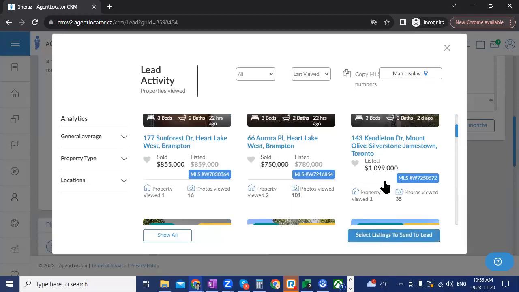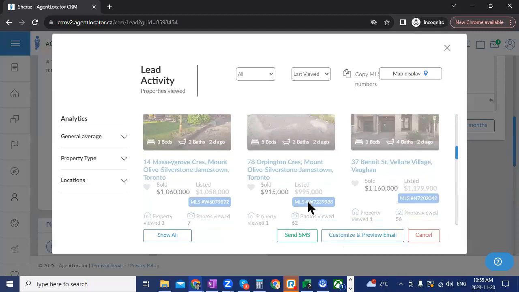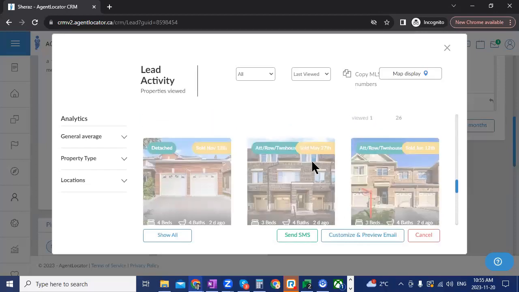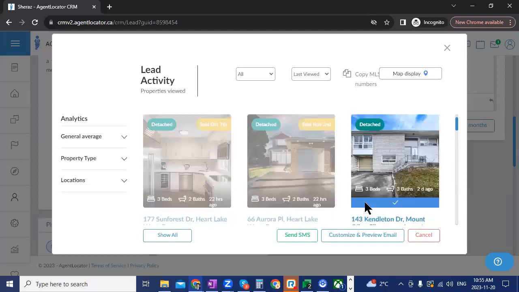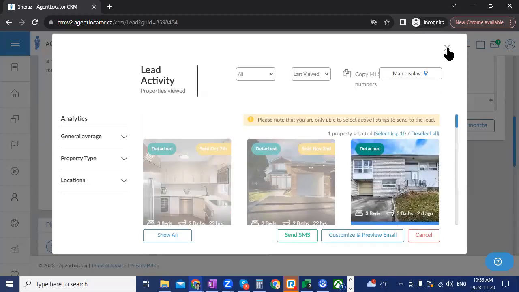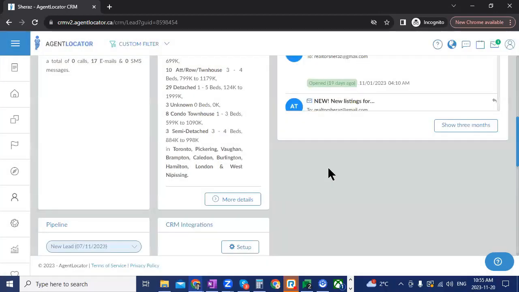So we can actually select the listings they've already viewed and send them back to them. I'd say, hey, Crystal, I noticed this listing. Have you had a chance to view it? I really think it ticks a lot of the boxes. Meanwhile, you may have already seen that activity in there. You can't do it with sold listings, though. You can only do it with the active ones on here. So that's another way you can go about it, looking at what they're looking at and engaging in, and engage with them reflective of that activity in here.